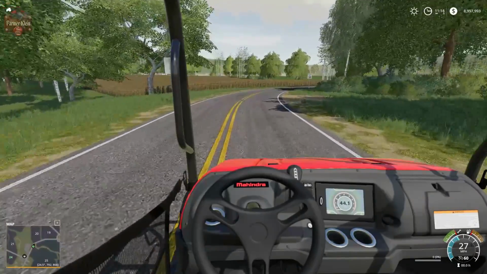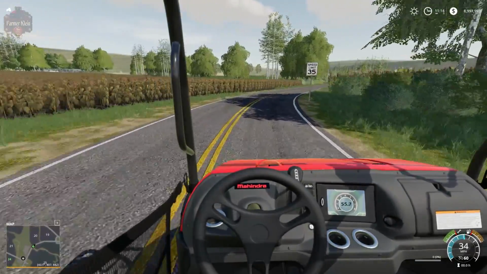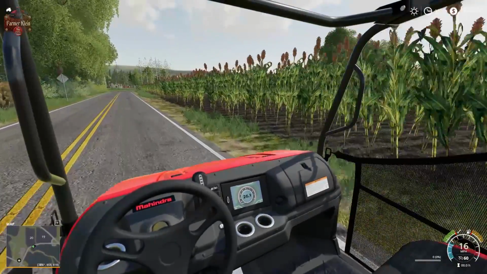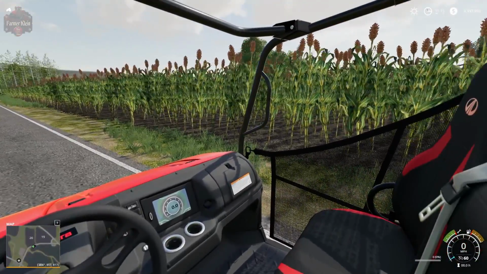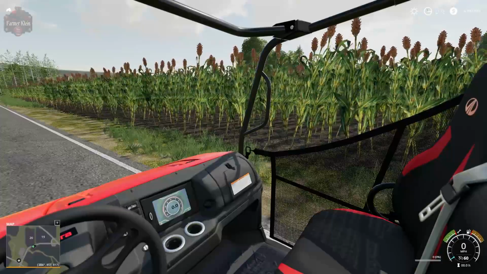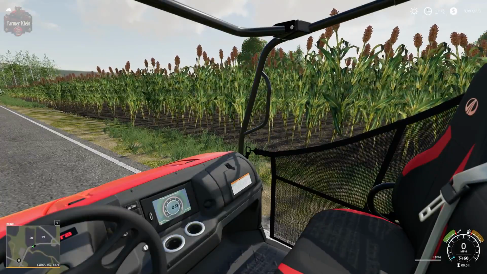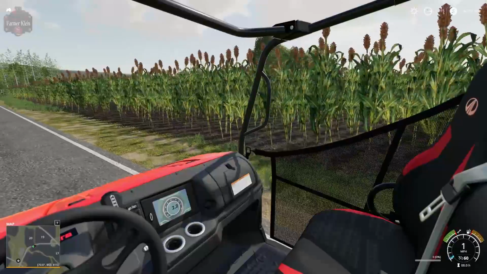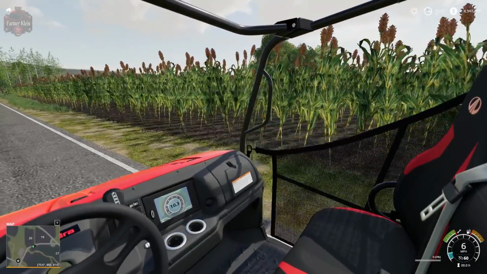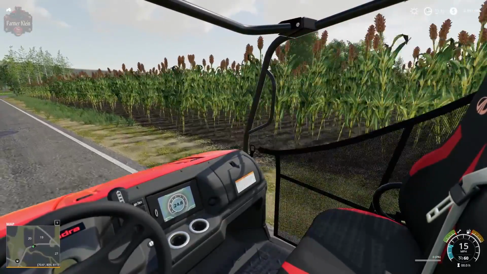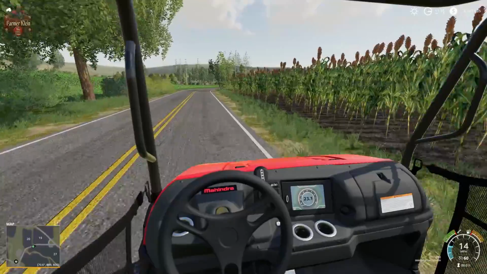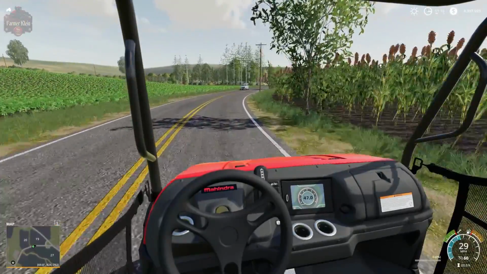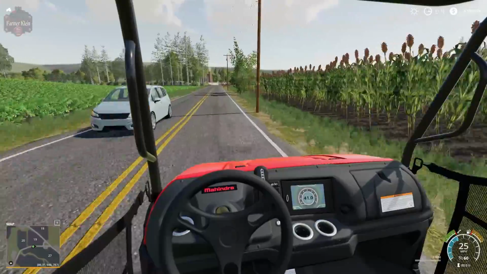Drive around here to Cozy Wool. Of course, it's going to be our wool and cotton sell point. Here's the Sudan grass. I have to say, whatever the textures are, or whatever causes them to fly around like that, might want to dial that down a little bit. Bit much with the movement. If you're looking at it from above, it's really interesting.